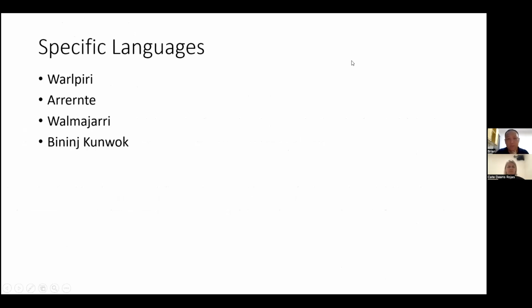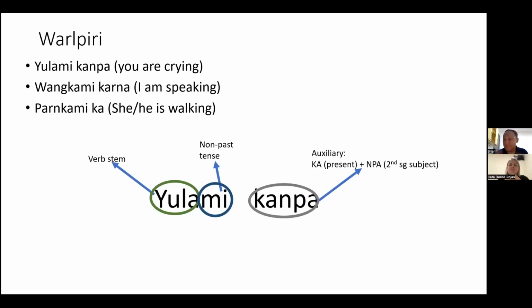Okay, we'll look at some of the specific languages in the area, Warlpiri, Aranda, Walmajarri, and look at their grammars. We'll start with Warlpiri, which is one of the more commonly spoken languages in the Northern Territory. So here we go. You have Warlpiri words. I've got three very short sentences. The minimum sentence is actually a noun and a noun, this is this, but very common as well.